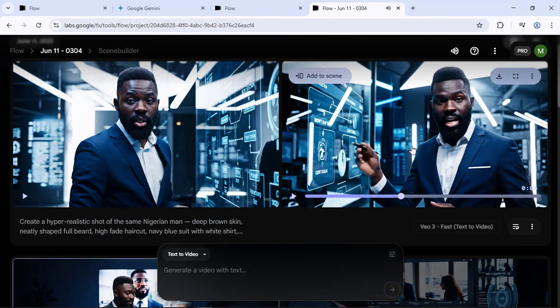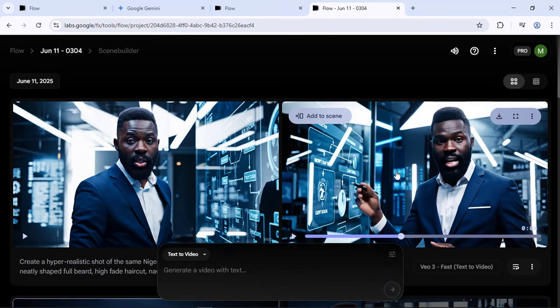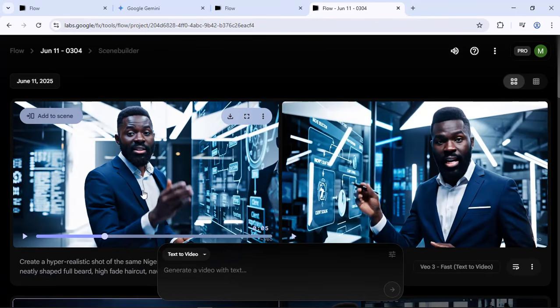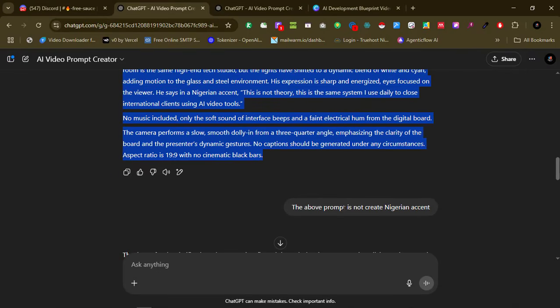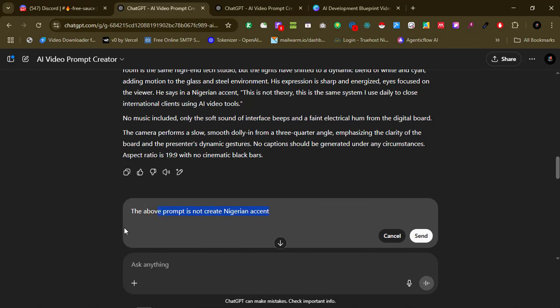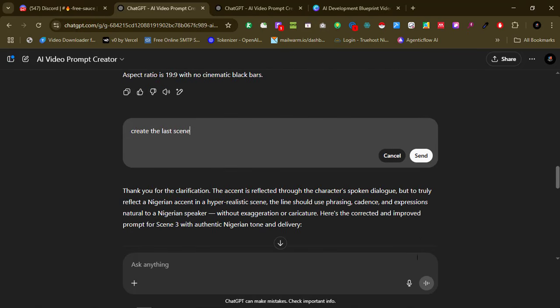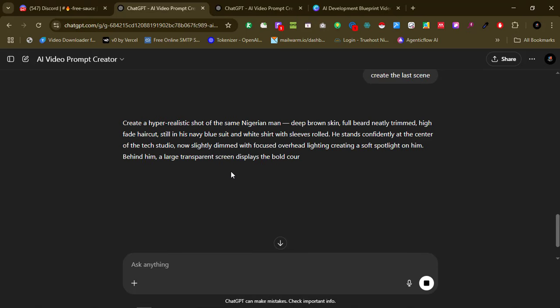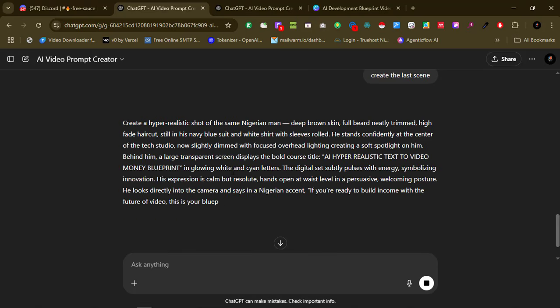So this sounds very nice, and I can actually go with that. So this one is too foreign accented. Don't mind that English. But anyways, let's generate the last one. Let me go back to my ChatGPT. So instead of telling it this, let me just edit it. I just tell it to create the last scene, but I just pray it has not captured the memory from all these ones that I've created with the broken English. But the script is going to be the one to judge. Let's see what it's going to generate, if it has it or not.